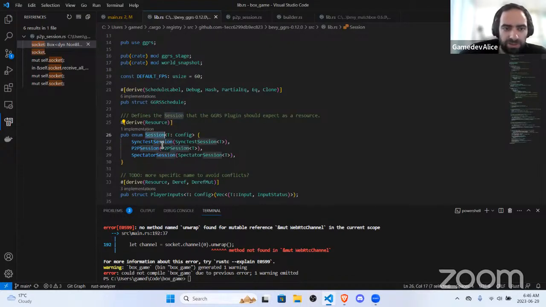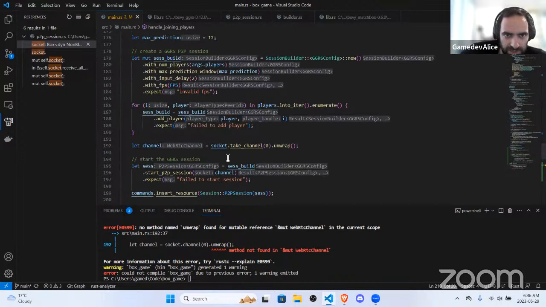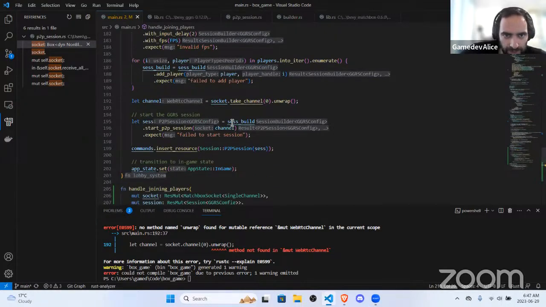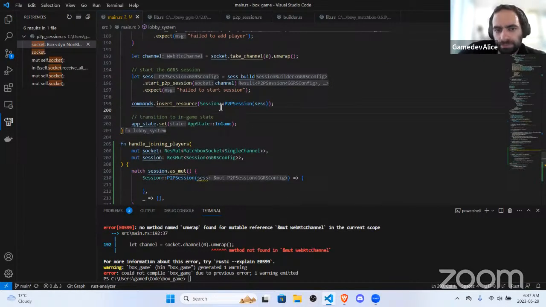I mean, our own enum that has all these, but we can start with just this one session. Okay, let me see one second here. Insert resource session, P2P session. Where is this defined? Type by GGRS.